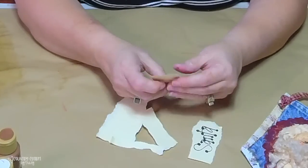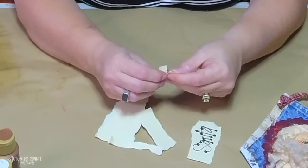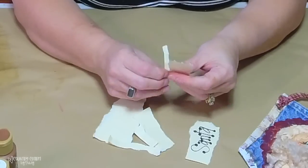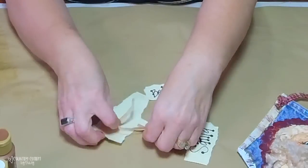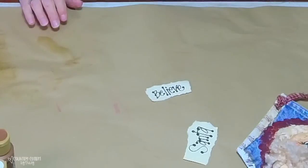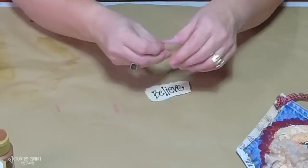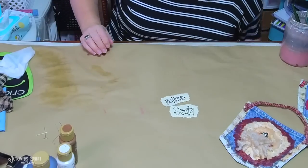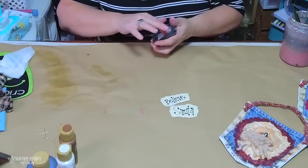Thank you, sweet Anne. Anne says that the pockets are so cute. I hope that I've inspired someone just to believe in yourself and that you can do something that doesn't cost a lot of money that maybe you have on hand.